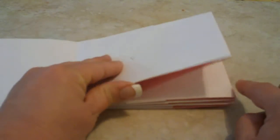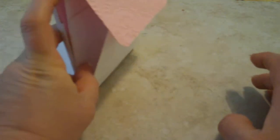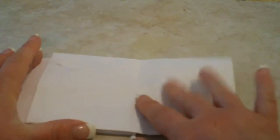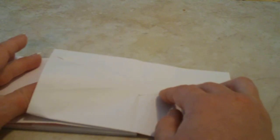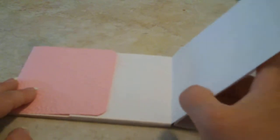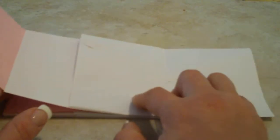Now you're going to do this to however many envelopes you want to do. This particular book that I have here is 1, 2, 3, 4, 5 envelopes. On the 5th envelope, instead of cutting it down to 9 inches, I'm cutting it down to 7 inches. So I have 3.5 on one side, 3.5 on the other side, and that's so that whenever I get ready to bind it, I have an extra piece to bind it to the book. But that was because of the project that I'm doing. I believe you're going to have to do that if you want the pocket to be on the binding or on the page with the binding. So this is how I put it together.